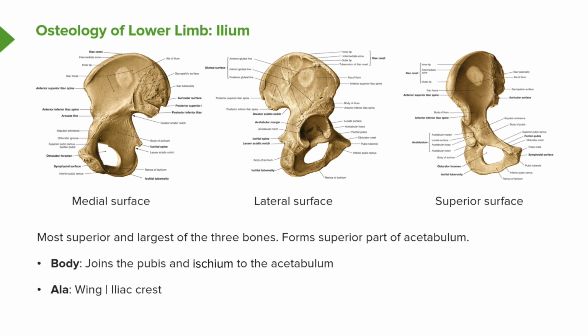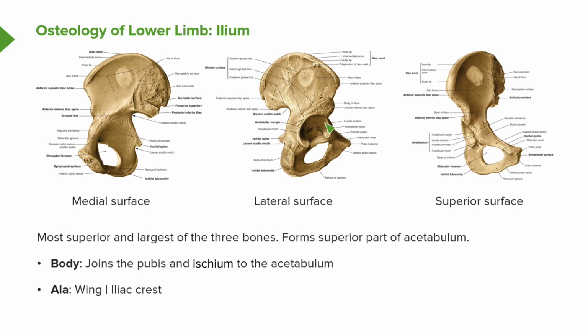So let's start by looking at the ilium. We can see the ilium is this large wing-shaped bone. It's the most superior and largest of the 3 bones, and it forms the superior part of the acetabulum. So if we look here on the lateral surface, this is all ilium here, and we can see it going to form the superior part of the acetabulum. So a line going in approximately this direction here would be the separation of the ilium from the ischium and the pubis. So this line here separates the ilium above.